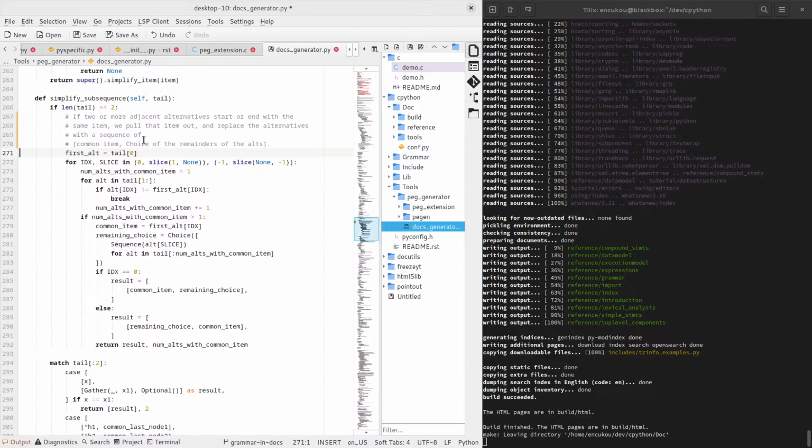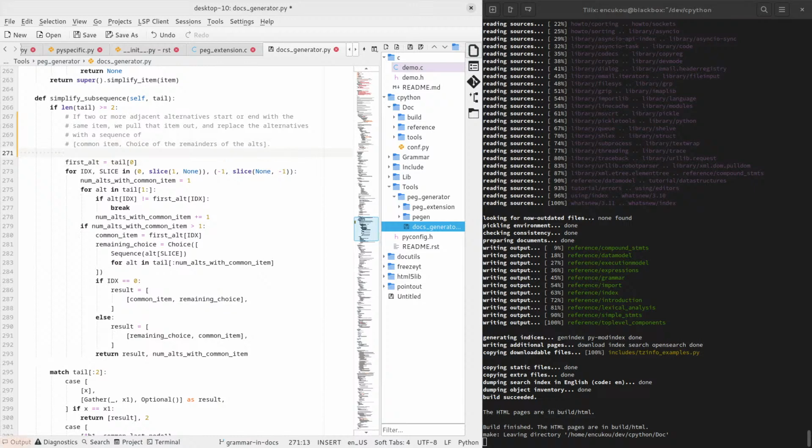We do this one item at a time and rely on the simplification being called repeatedly. So if this choice also has common items, it will be replaced by a similar thing, and then the resulting sequence will be simplified.